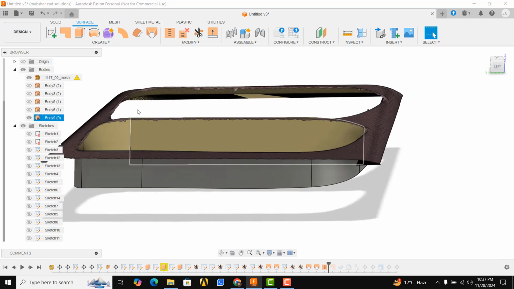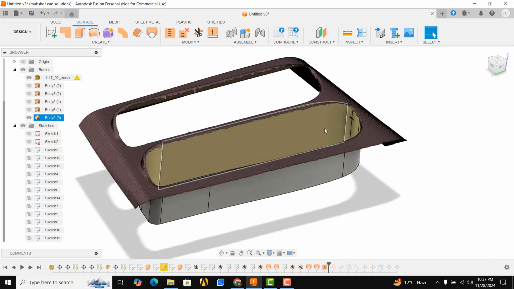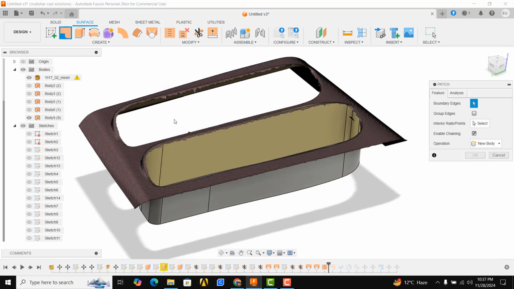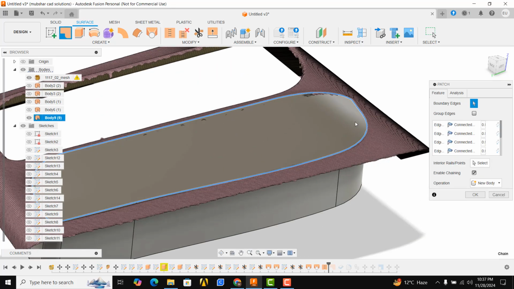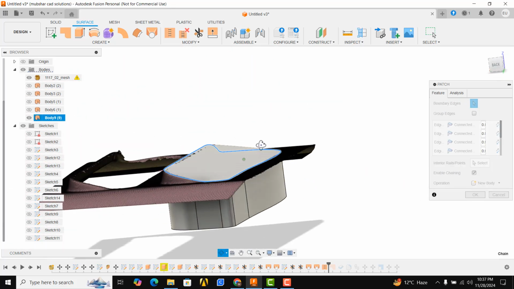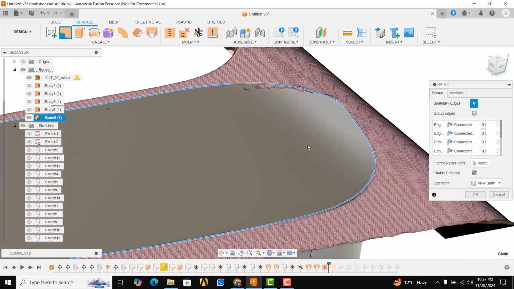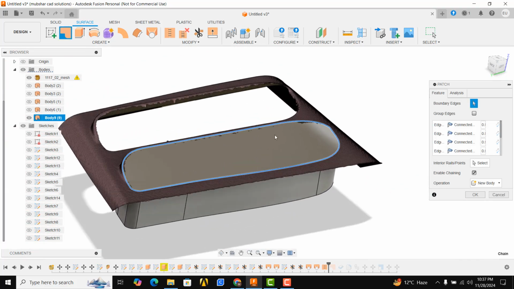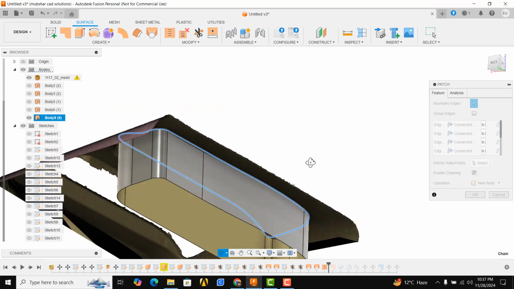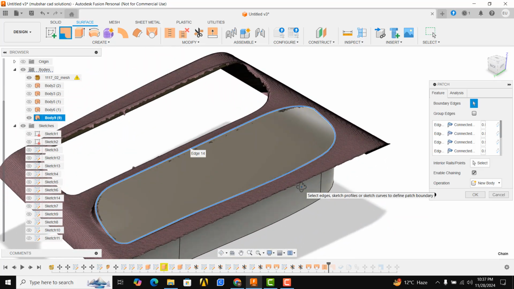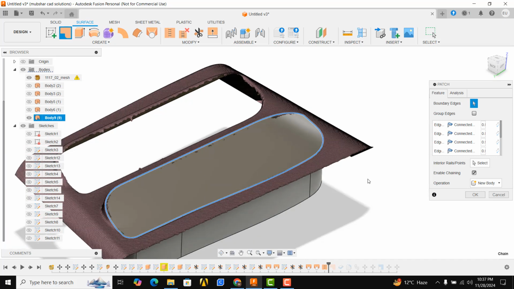After that we need to close this surface and this above boundary. For that we can go to patch, and if we select this surface, then we can see how smooth this surface is, and this captures the mesh very accurately. So this is how we can create a complex geometry using surface modeling in any CAD tool.